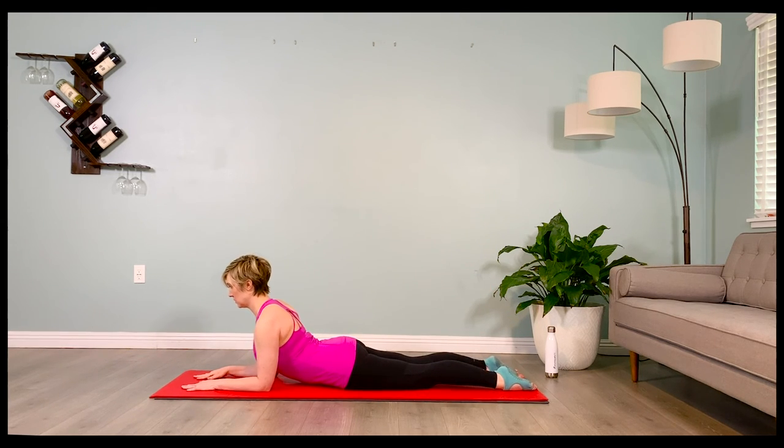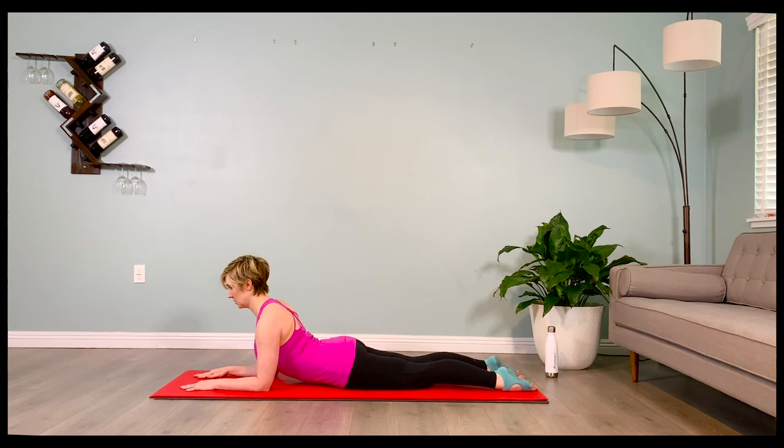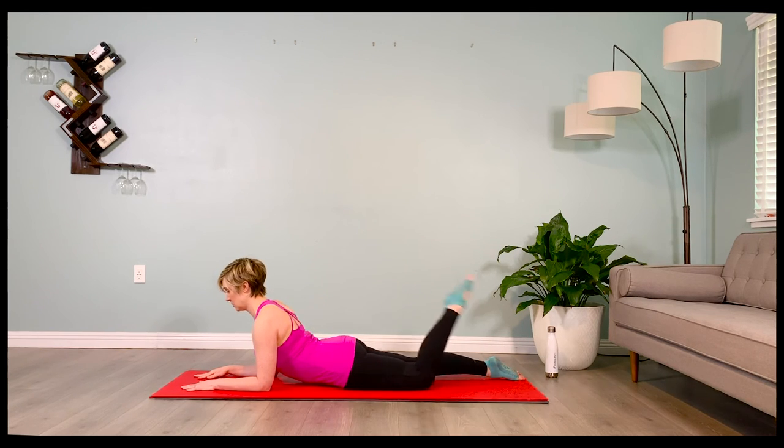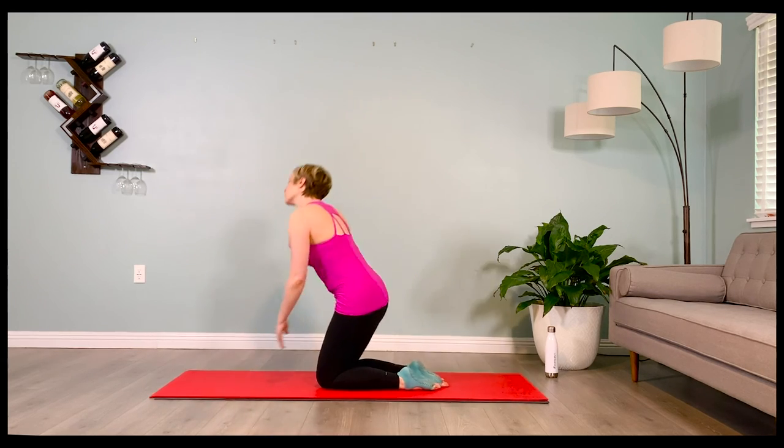Join me on this tempo. Inhale, exhale, kick, kick, kick, kick. Keep alternating. Every time one leg kicks, make sure you're actively not sitting into the hip of the leg that's kicking, that you're staying lifted through both sides of your abdomen, way below the belly button. Finish up. Last one. And we're going to make our way up to stand for some deadlifts by the wall.